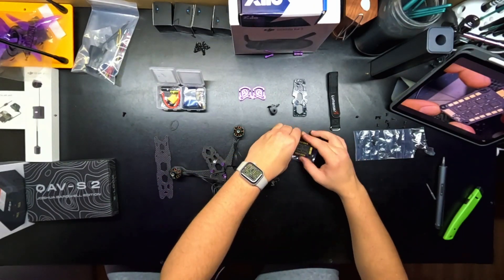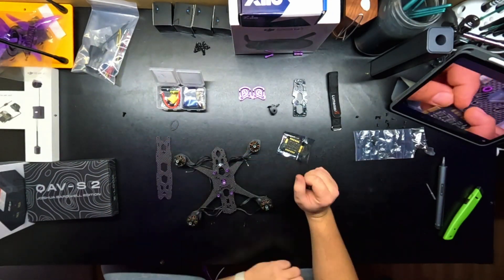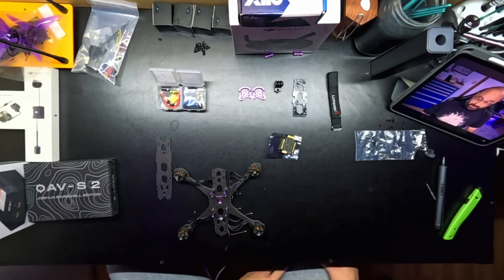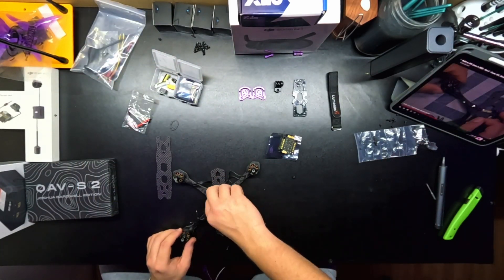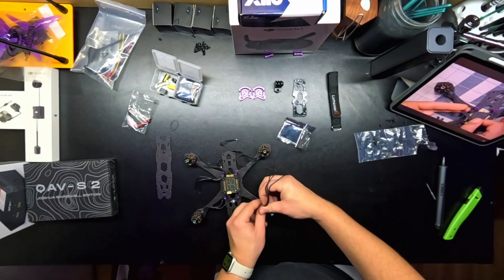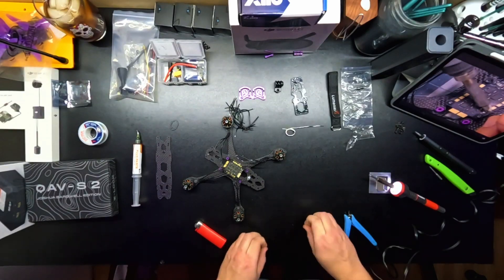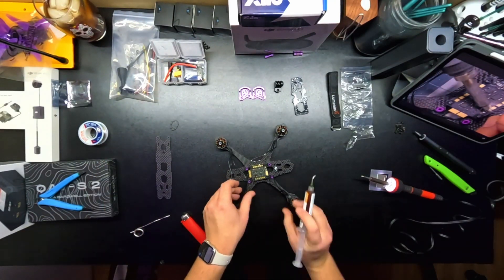Here's where we're actually unwrapping the ESC and the flight controller. I hope I'm using the correct terminology — I'm still pretty new to this — but we're getting ready to get into the fun part of starting to assemble the stack and then some soldering. It turns just a little bit of a gray color; you'll see it start to melt and use your fingernails to just pull that wire and strip it back. It seemed to work very well.